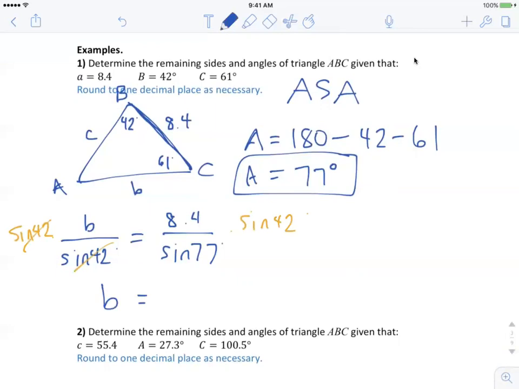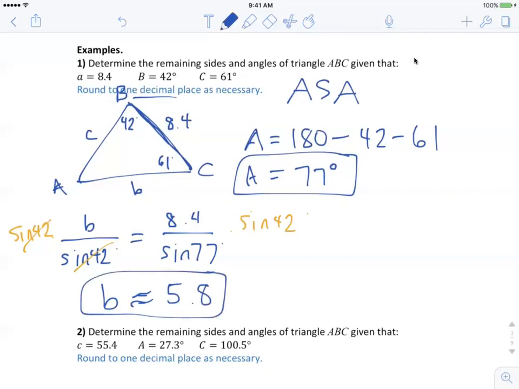And you're just going to type it in just how it looks. You might want to experiment with this with your calculator to make sure you get the same answer as me. So this should end up being 5.768. So approximately, if we're doing 1 decimal place, that's 5.8. And there's B.